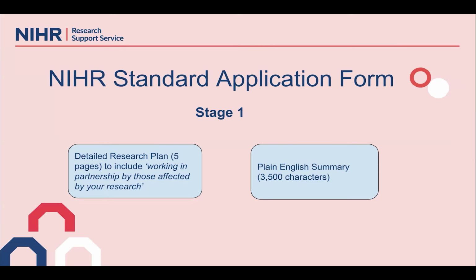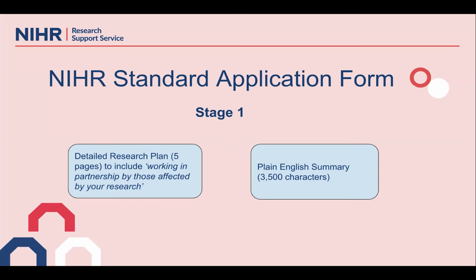So I'm aware that many of you will be applying for NIHR grant funding. There will obviously be some of you who are applying for other funding streams, and they will have their own requirements, but broadly speaking, the principles will be quite similar. You'll just need to have a little look and see exactly what it is that they're requiring. But I'll do a little bit of a detailed discussion about some of the NIHR standard application form requirements.